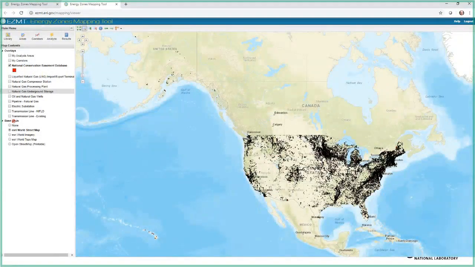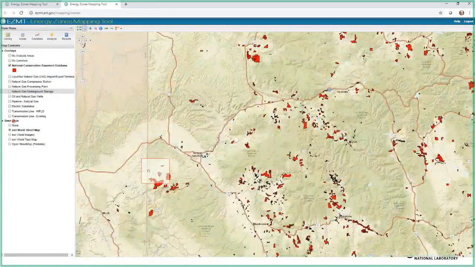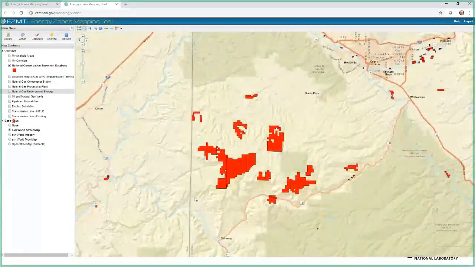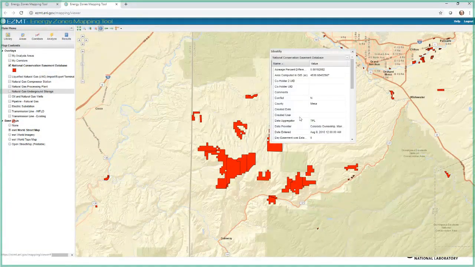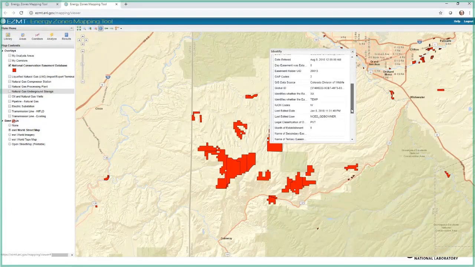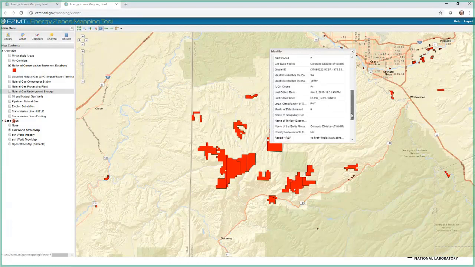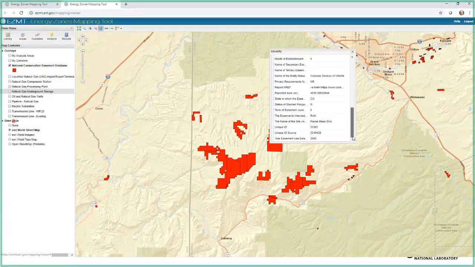You can take a look at those, and you'll find usually private lands that have been granted some sort of easement with a protected status. So it's just an example of one of the constraints that you would have with power plant siting or corridor locating. Here's one, data came from the Colorado Division of Wildlife, and I think SHA is a state historic area.